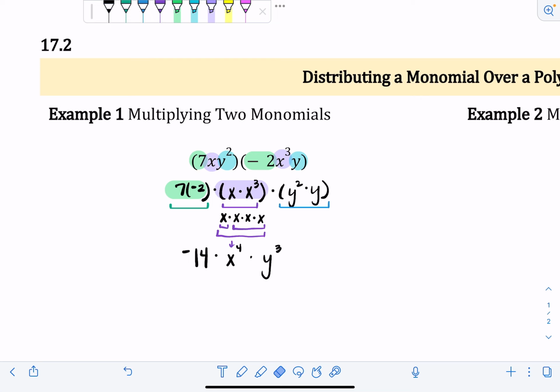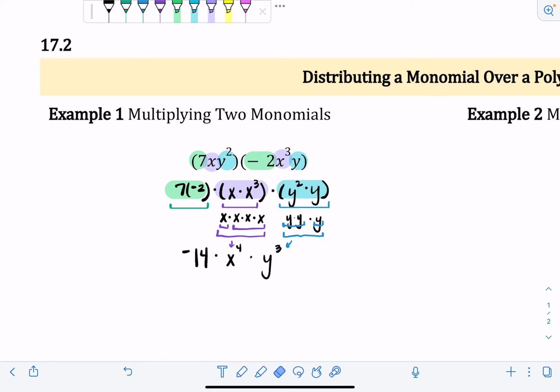And then another way of looking at the y's, same concept. If I take the y's and expand them, y squared would be y times y, so that's the first y, and then times one more y. Now I have all together 1, 2, 3 y's, y to the third power. So if you don't forget the properties, you can always expand it that way.